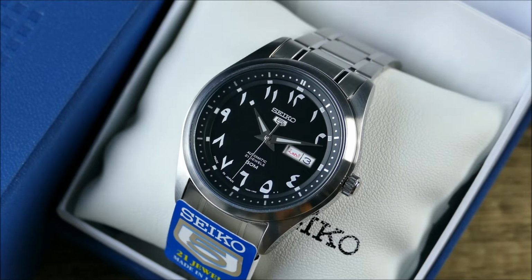The fact that these are still in production, and that there's still an abundance of these that you will find. This is probably one of the last times you're going to see something like this. So we're actually able to buy this as new old stock, which I think is outstanding. It's a really fun piece. It obviously harkens back to a fun time in my collecting journey, with these old school Seiko 5s with the old badge. So with all that said, let's go ahead, zoom the camera out, get this piece in hand, and take a closer look.